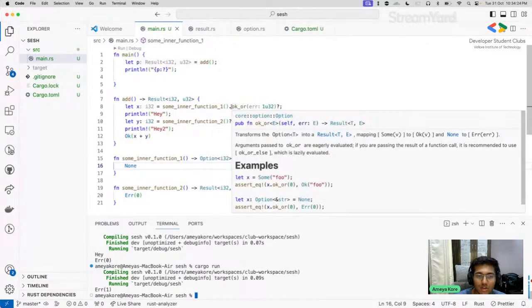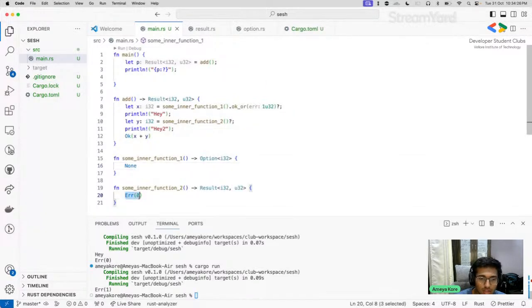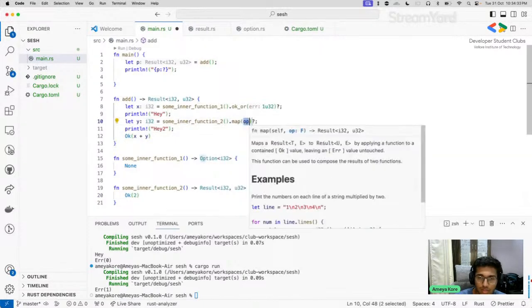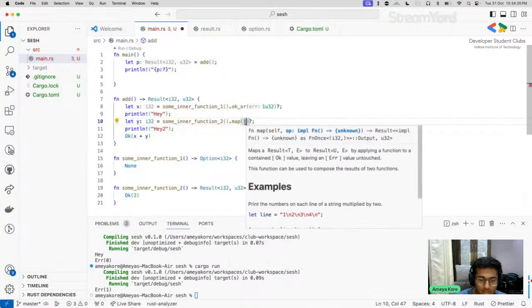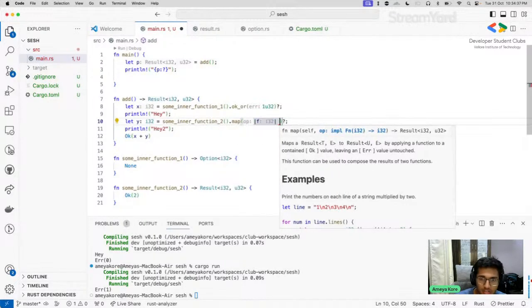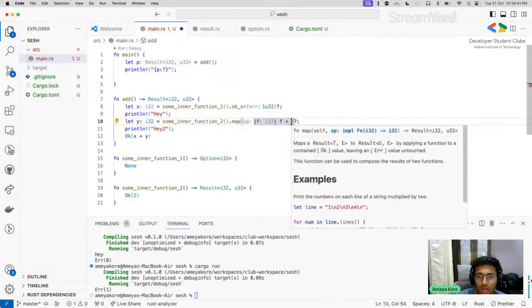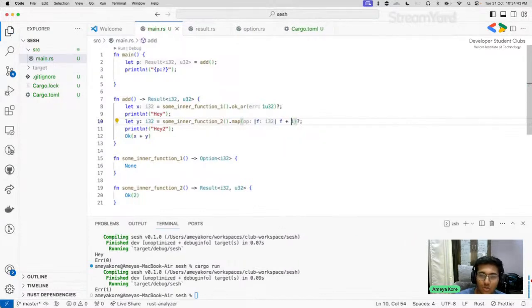Now map does something. So now let's say you have an OK of 2. Now map takes in a closure, right? This is a bit more advanced. It's basically a function, and it applies that to the contained value and returns it.